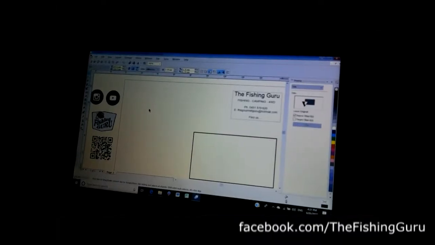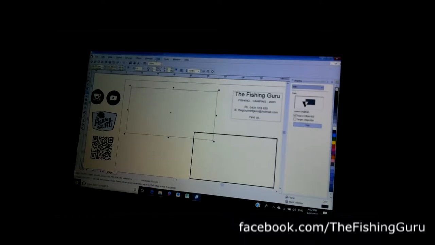Okay, so the first thing we have to do is create the design for print. You can see here that I've already done a lot of the work. I've imported a bunch of stuff and got a few things ready so that this video doesn't end up being 30 minutes long. First, we need to create the cut line for the outside of the card. Based on the cards that we have, they're 95 millimeters wide, and we'll fix that here by about 55 millimeters high. That's going to be our cut line.